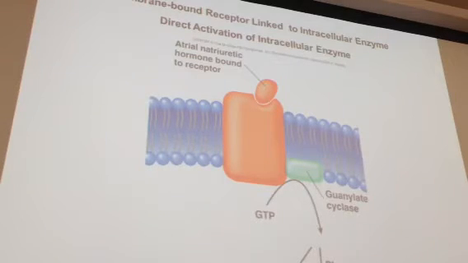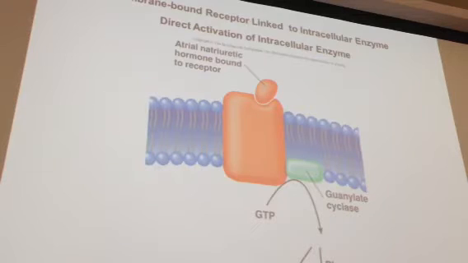so what do you notice different about this particular illustration? We still have a membrane-bound receptor. All right, so it's not just that the GTP isn't already connected up there. There's no G protein for it to be connected to. Okay? So that's why this was not listed under a G protein pathway.